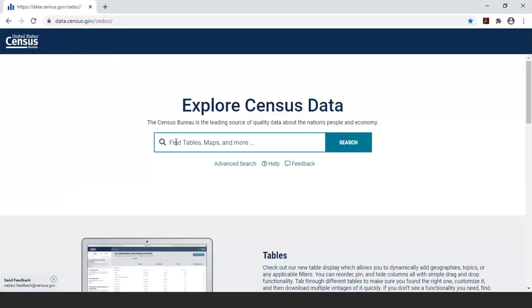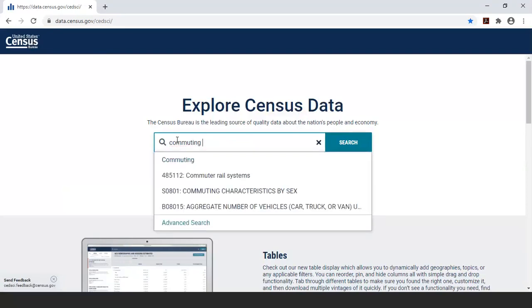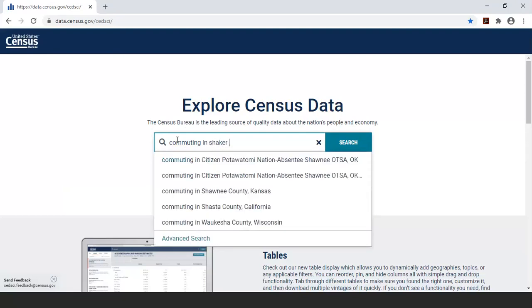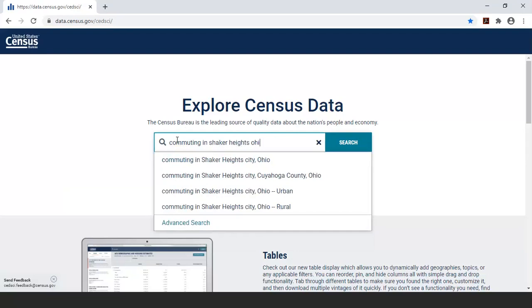One last example for the single search. Let's say I wanted to know how people get to work in Shaker Heights, Ohio, and how long it takes them. So I would go ahead and type in commuting in Shaker Heights, Ohio.